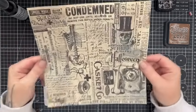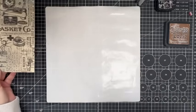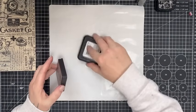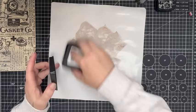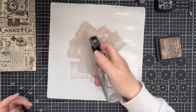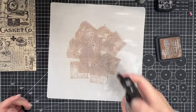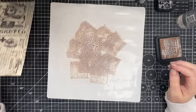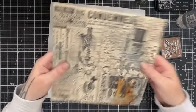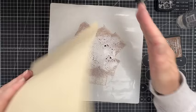Oh, I think it just looks so cool. But then you add the vintage photo, and that's when it starts going. So I'm just going to put some, and it's quite a large space, so I want quite a bit. I'm just activating it. I want some big droplets. And now we're just going to, oh, I mean, look. Oh, look, it's so delicious.